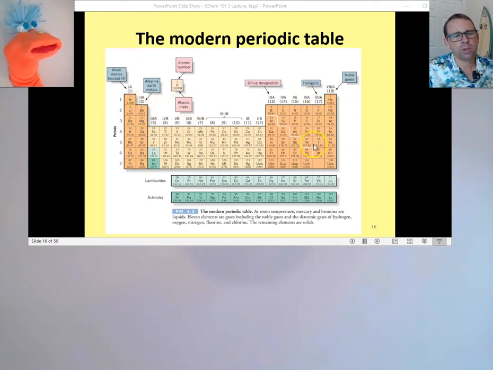Then another group over here, we have our halogens. Halogens have very similar properties: fluorine, chlorine, bromine, and iodine. Okay, and we'll refer to them frequently. The last column, which is probably the most popular column, which we'll refer to very frequently, probably most frequently, is the noble gases. All the elements have a tendency to want to arrange themselves to have the same number of electrons as noble gases have. Okay, so there's a degree of stability associated with having the number of electrons that these noble gases have.